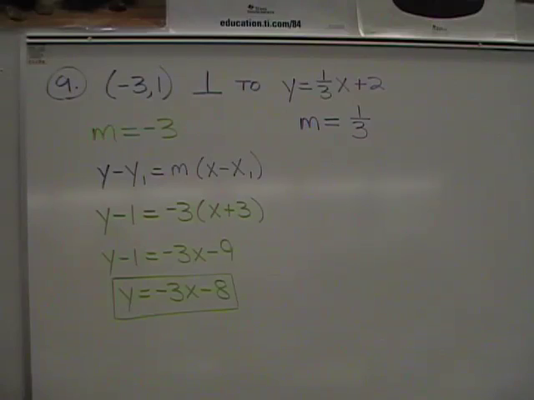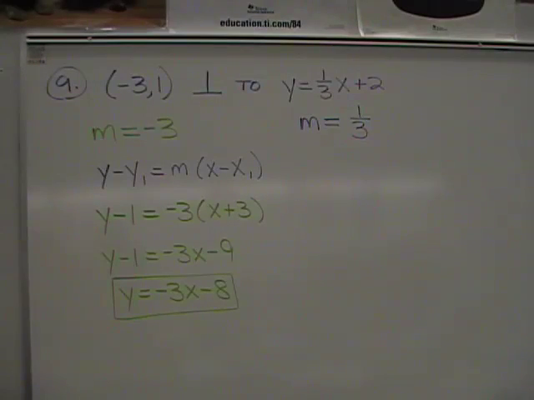Well, I went ahead and substituted 1 for the y1, -3 for the m, and also -3 for the x1 to give us our starting equation in point-slope form of y minus 1 equals -3 parentheses x plus 3. Now just like before, I went ahead and distributed the -3 to give us y minus 1 equals -3x minus 9. And since we want our final equation answer to be in slope-intercept form, I isolated y by adding 1 to both sides to get a final answer of y equals -3x minus 8.